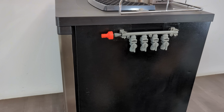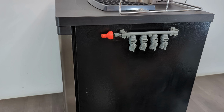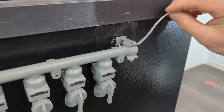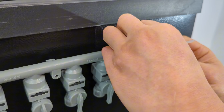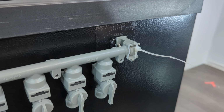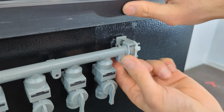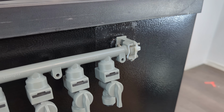Now, lastly, I wanted to show you, if you didn't like the fact that these pull out like that, and let's say you wanted a more permanent connection, we've actually got a couple of small little holes here and here. Then what you can do is just get a zip tie like this and push it through these little loops, and this will make a more permanent connection once I secure this through here like that. Do up the zip tie. And once I've got that connected, I can just use a small pair of scissors to cut off the excess. And now there's no chance of that accidentally pulling out of place. That's a really secure connection, and I can't incidentally knock the manifold and cause this clip to come undone.